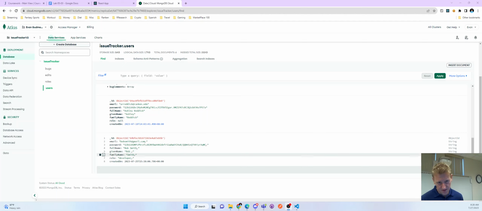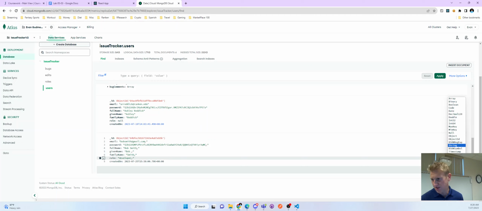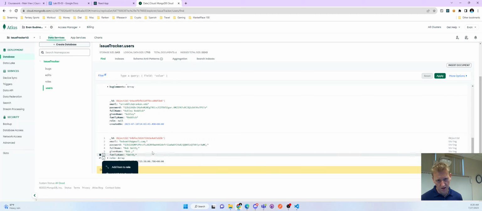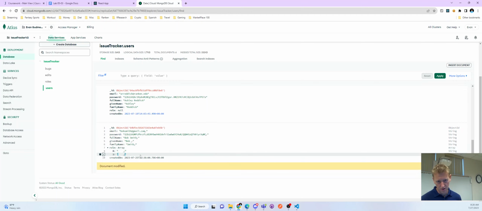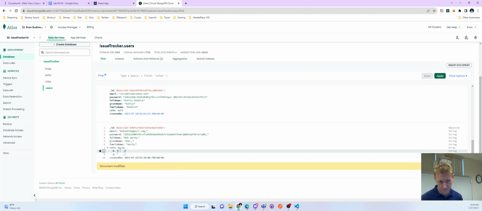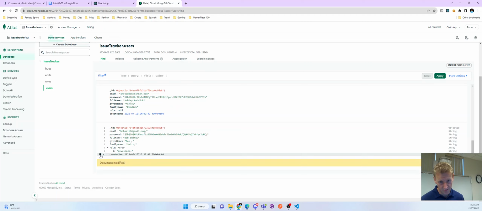So if I go into role, I'm going to change this to array and add an item to role. And this is going to say developer, and get rid of, I didn't mean to have this, just index 0 is developer. I don't need an index 1, so I'll remove that field.